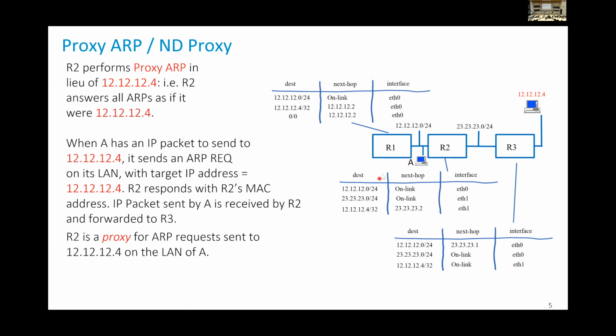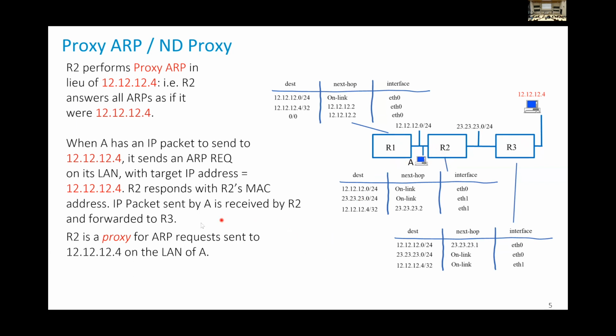So when A will send an ARP packet saying, what's the MAC address of this? R2 will reply, and R2 will reply by giving its own MAC address. Because R2 knows in order to reach this thing here, it has to go via me, or at least that's a possible way to go via me. If R1 would do it, the packet will go to R1, but R1 knows how to send it further through its routing table. So the problem would be solved also, not efficiently, but would be solved here.